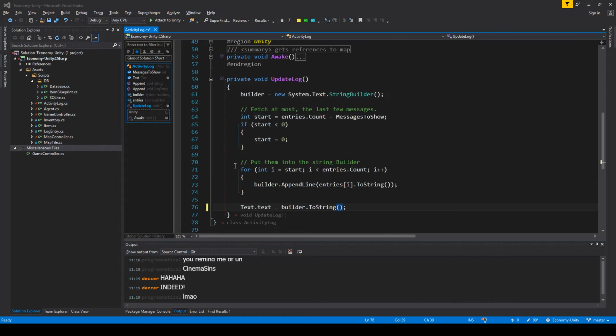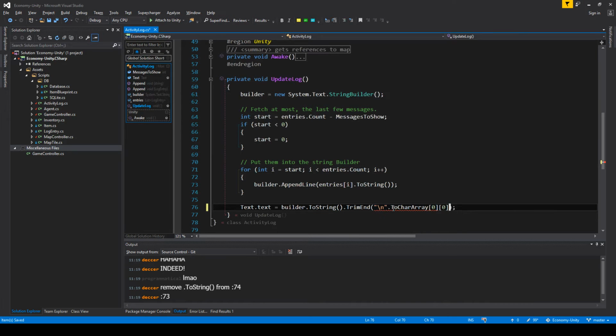Here we go. There is a way to do trim end. Removing the last character of a given string. I wonder if I can trim the new line. Let's see. I should just be able to do that, right? Trim end, the new line character. No? Argument 1 cannot convert from string to char. Must be a character. So let's do char, string to char array 0. Okay, that'll do it.